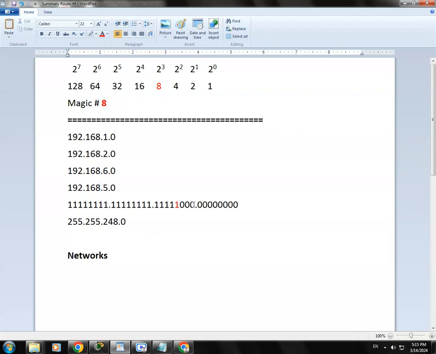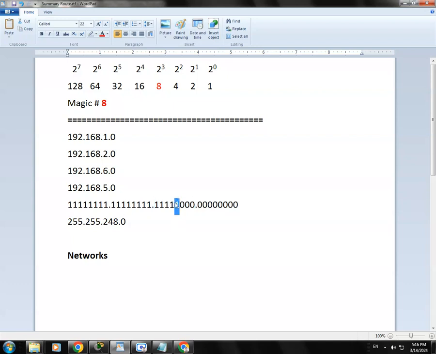We need to locate the magic number 8. If we match this formula onto this portion, this is the number 8. This is the 1, 2, 4, 8, 16, 32, 64, 128. So this is the 8.